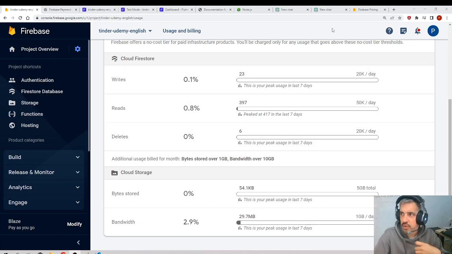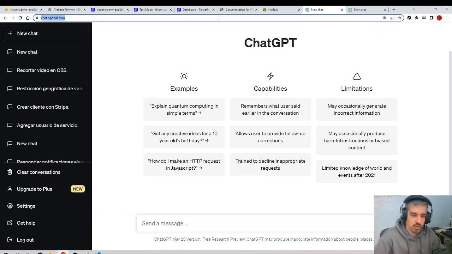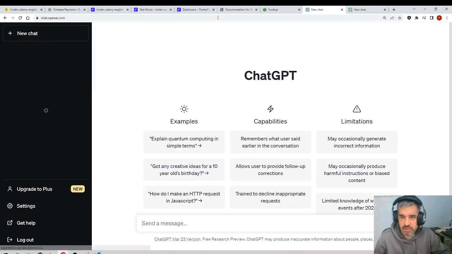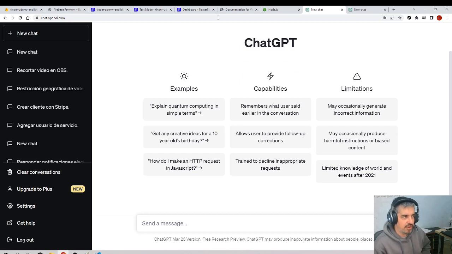Another tool that I might use is ChatGPT. You go to chat.openai.com, and this is ChatGPT. I guess you have already heard about it. If not, I recommend that you investigate a little bit. It's this AI that helps you, and most people just ask dummy questions, but here I will use it sometimes. You might see me using it when I'm lost or don't know some syntax or something. In my opinion, ChatGPT is a better solution than Google.